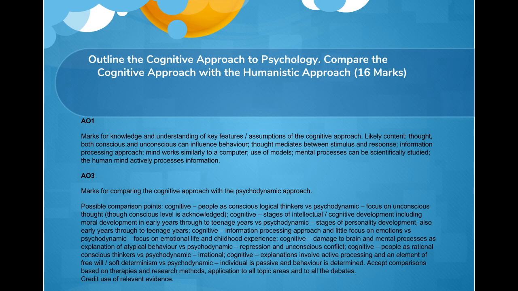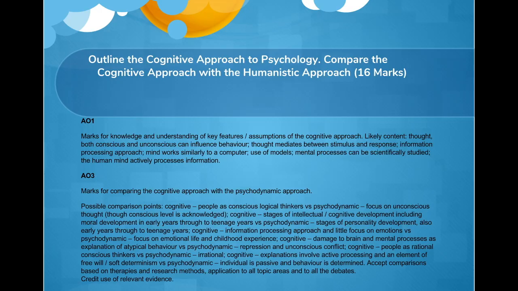So you're going to need to be able to compare two approaches with each other, and in this example it was the cognitive approach and the humanistic. So you're going to need to look at those two approaches and pick either some of the examples that I just suggested there or others, and then look at either side. And here, looking at the mark scheme, you can tell I'm not just making it up. This is actually what the exam board are looking for. So possible comparative points there.